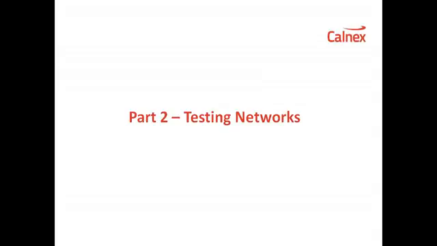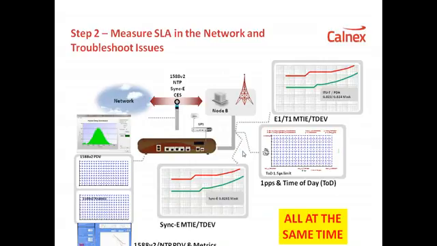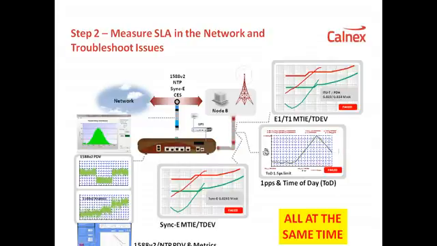Once we finish testing in the labs, we can also implement testing of 1588 in the network. Now, in order to do this, remember, we had established the network SLA parameters in the lab. We characterized what are the performance or packet metric limits for the particular slave when we did the lab test. These limits can then be implemented and used in the network itself. When we're testing and troubleshooting in a network, we would run these measurements and run the 1588 packet delay variation metrics to compare the actual network performance against the performance limit.